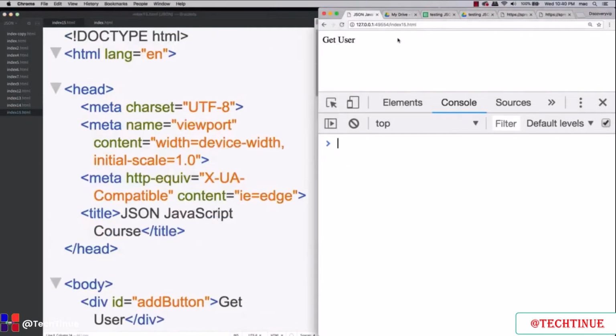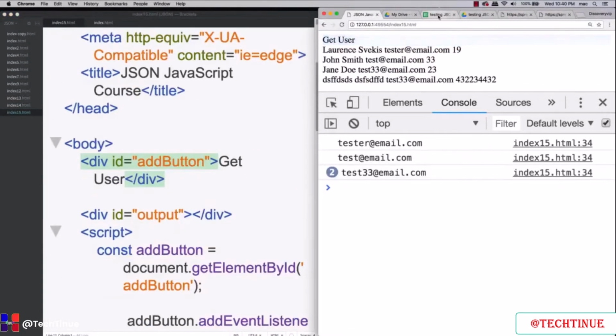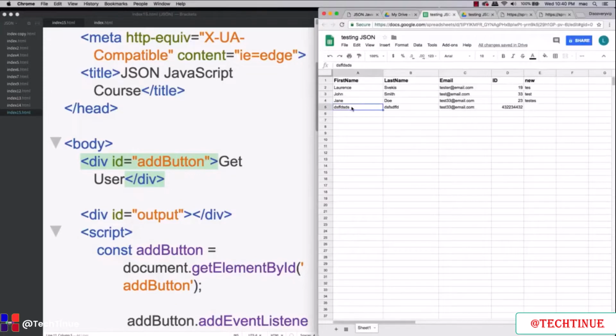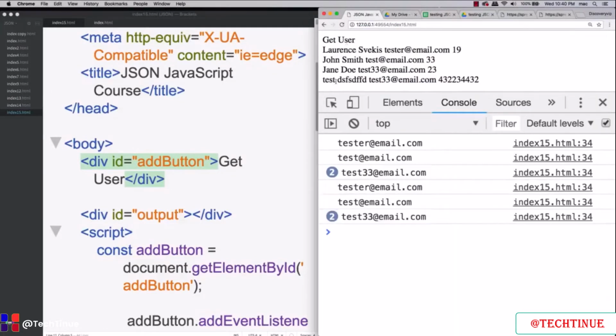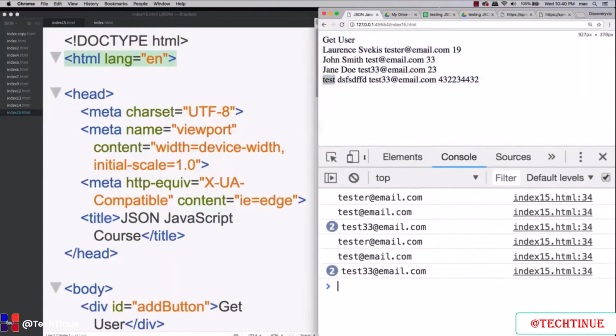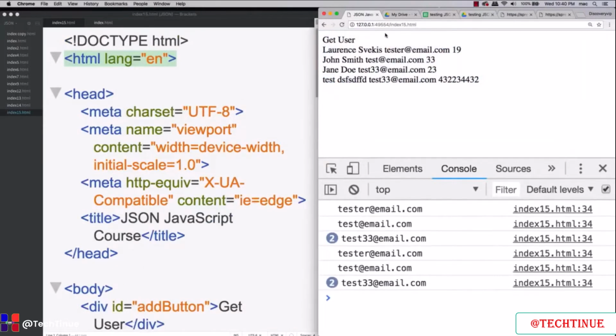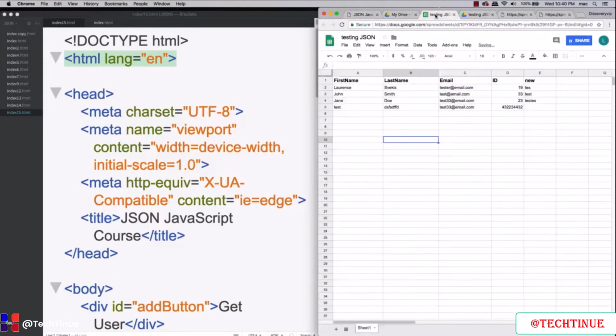So showing you how to do that. And then even if you update your content within your Google spreadsheet, you can see that this is being pulled directly from our Google spreadsheet. So when we update it, it updates within our web page as well. So this is pulled in from a web API essentially, and it also gives you a great place to practice and become more familiar with working with JSON through using a Google spreadsheet.